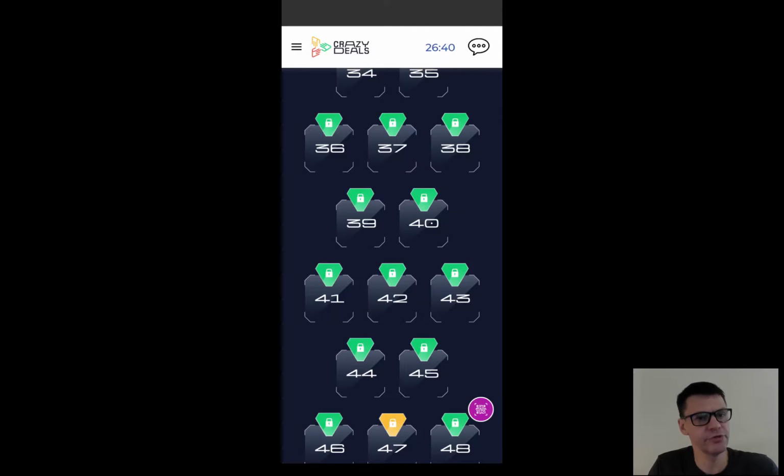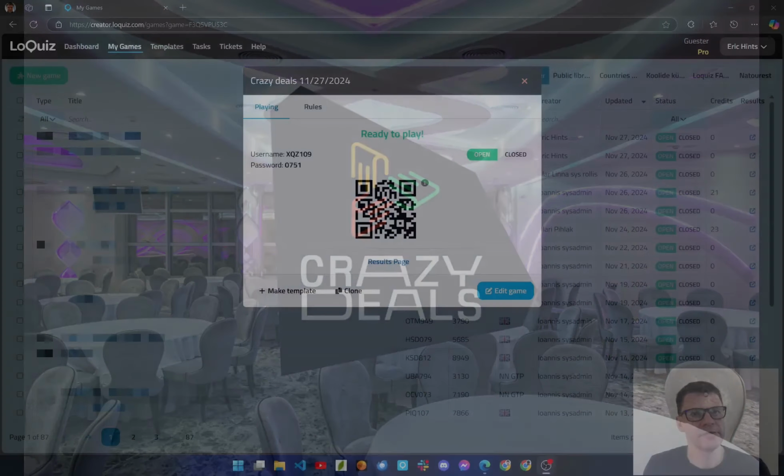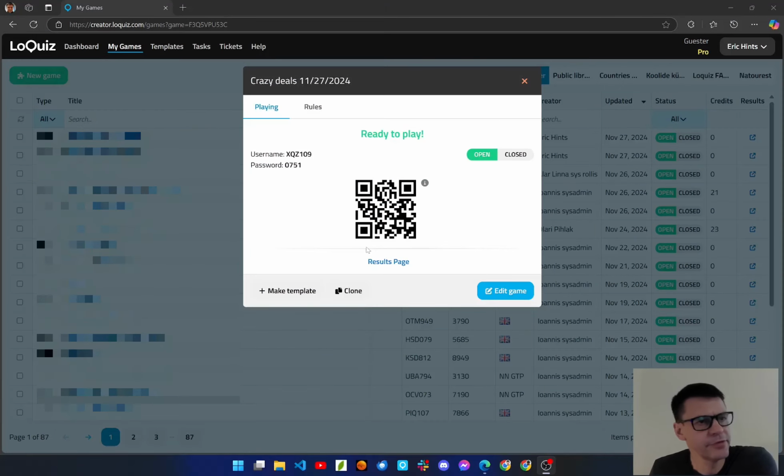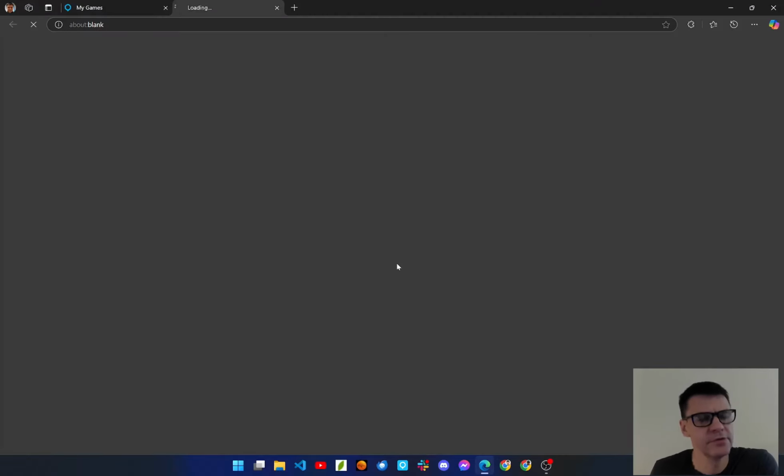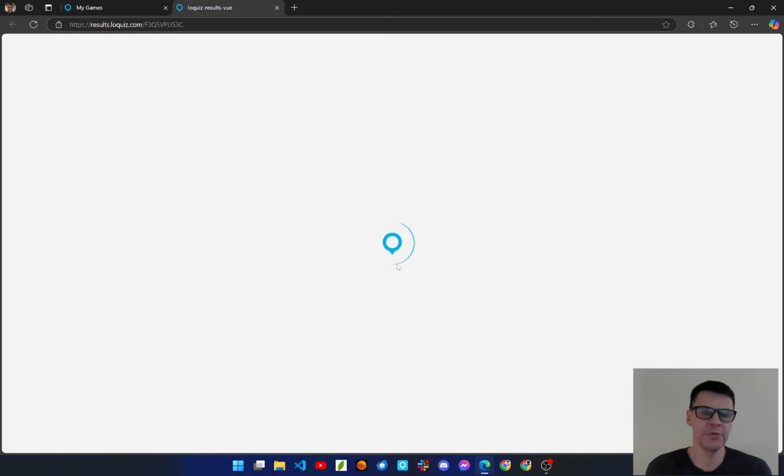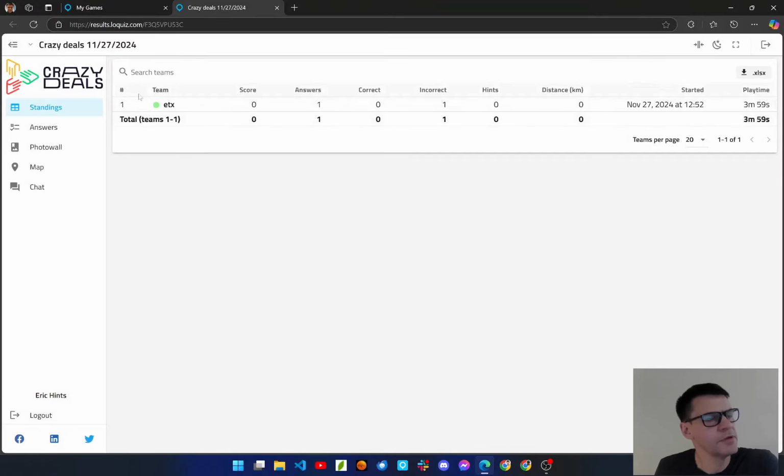And now I will also show you what the host can do, very briefly. Okay, so looking at the host view, we also recommend that if you're running a game for bigger crowds, then utilize the big screen that is usually available. And for this game, you can utilize the standing table. So this is the most perfect thing to show. Really, the photo wall is only to be used if they actually make photos, and the default game does not have any photo or video tasks, and the map is not used in the game.